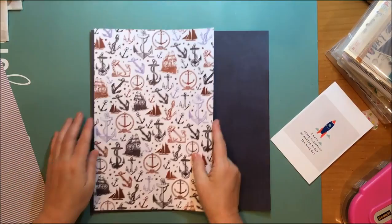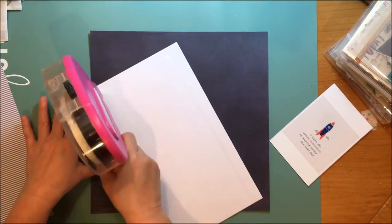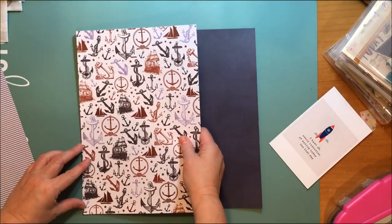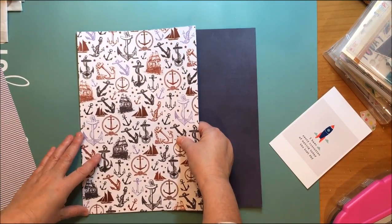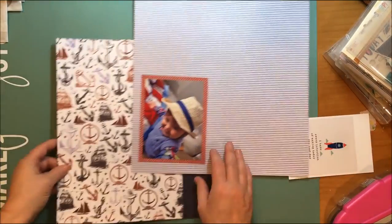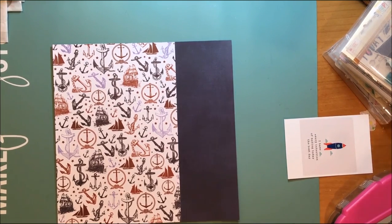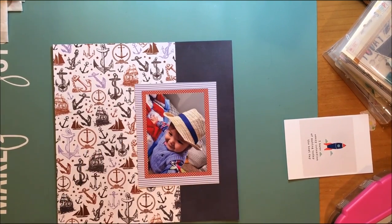But first I'm going to go through and cut that paper, and I cut it to 8 inches. So basically you can divide your layout into thirds, kind of like you use the rule of thirds for a lot of other things like clustering and where you place objects on your layout. You can also use it for how you cut your papers. So the blue stripe that's there is 4 inches, and the pattern paper itself, the anchor, is 8.